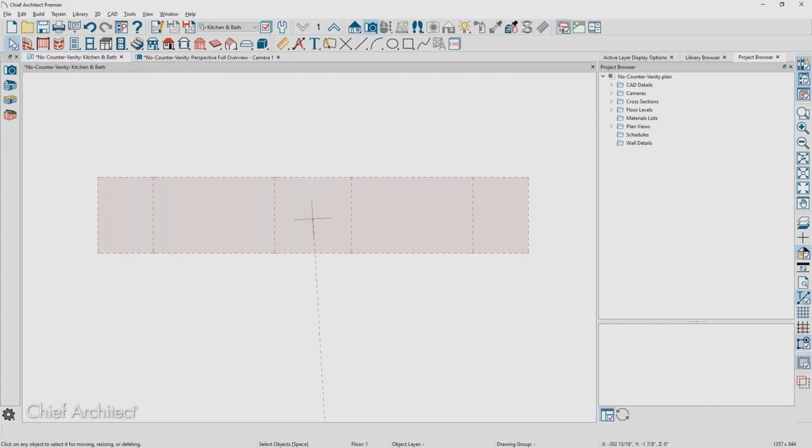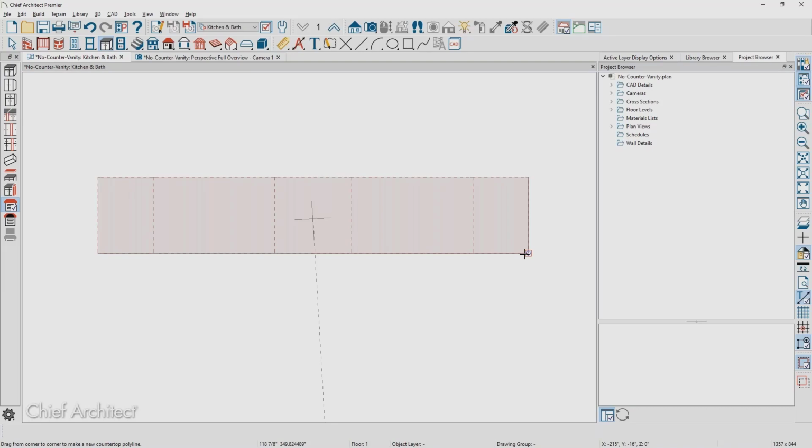I think we saw a question come in that said, well, how do you actually create that floating countertop? And so if I were to do that floating countertop underneath the cabinet tools, I would come in here and specifically use the countertop tool. And with the snaps on, you pick up the snap. You might see that in the upper left-hand corner. And then you can click and drag and pull that countertop right in. And so now it's exactly over the top of those cabinets.